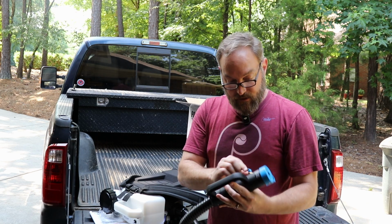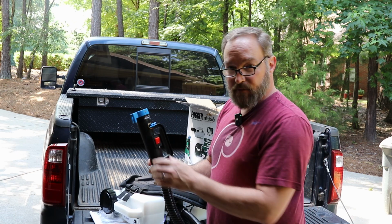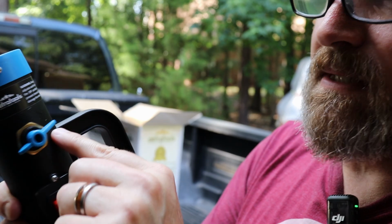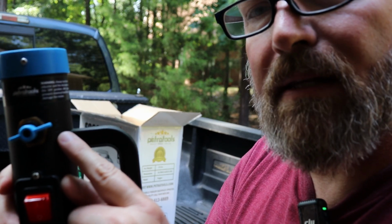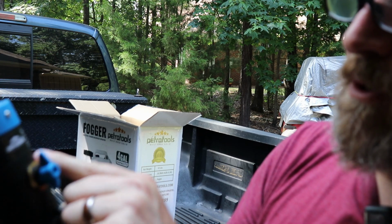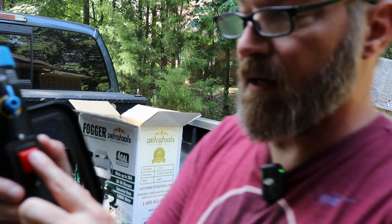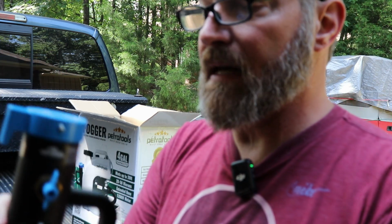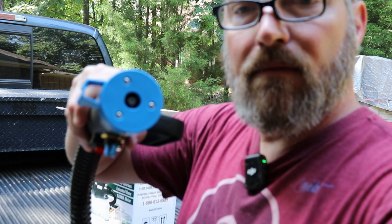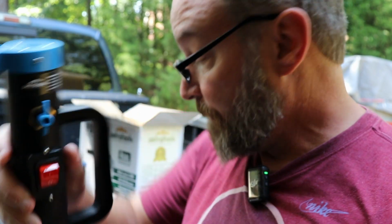And the controller right here, this controls how much spray comes out. Let me get you closer as you can see. All right, so this is your controller. You see it says off here. I don't know if you can appreciate that, but it says off, and then you turn it to 1, 2, or 3. 3 meaning the most spray that you can get, most product. And then here's your off and on switch. It's that simple. And then this little nozzle right here, if we can focus on that, is where all the magic happens.